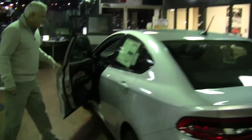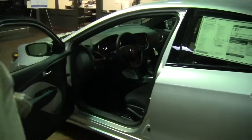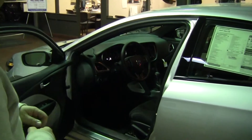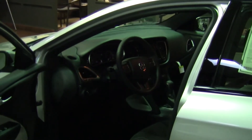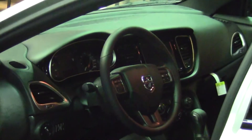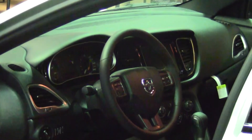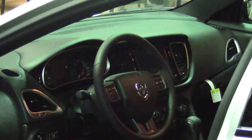Walking around to the driver's side — and this is a driver's car, and you know that as soon as you get in. It's got a great dash, customizable as well. It's got a great stereo system, one of three that you can choose from. The 8.4-inch touchscreen is the largest in its class — in most other cars you don't even see a touchscreen. It also has a dual dry clutch, a six-speed automatic that shifts like a standard six-speed transmission, and it's one of three transmissions available.